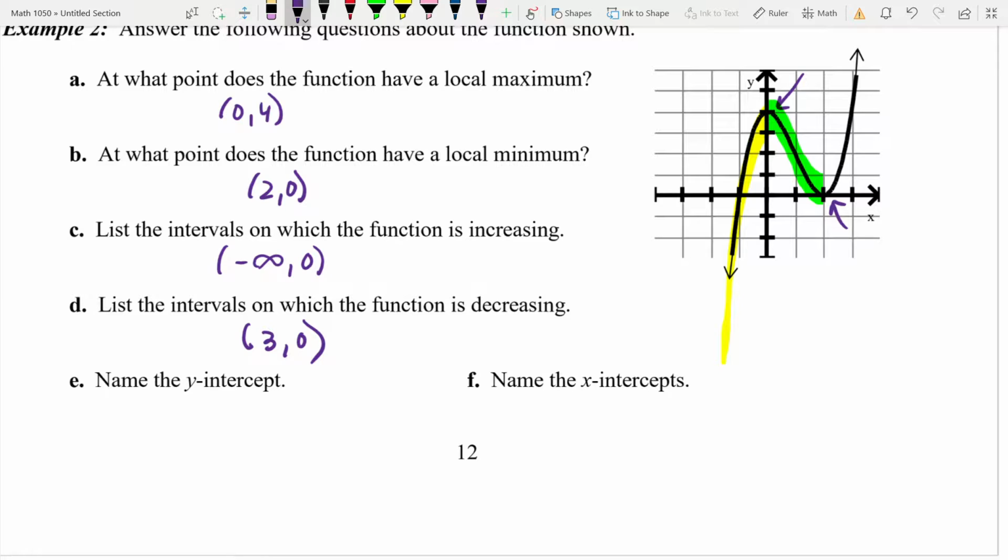Why would they say 3 to 0? Where'd they get that 3 from? It's the y value, right? This is (0, 3), and this is (2, 0). But remember, those y values you don't even bring in at all. So then, therefore, it would be 0 to 2, like that. So just be careful, okay? And then it starts increasing again. Where does the increasing begin? It begins at 2. And for how long on the x-axis does that graph keep going up? Forever. So that would be to infinity.